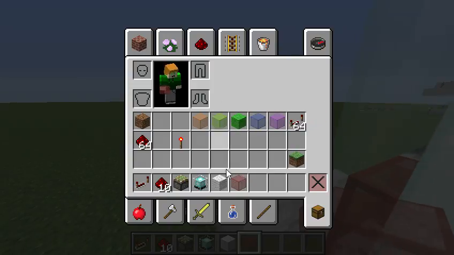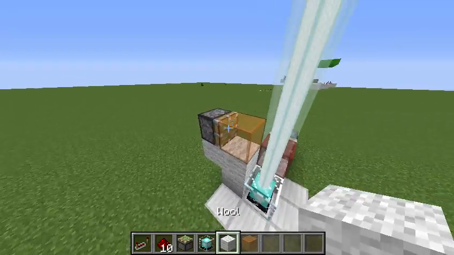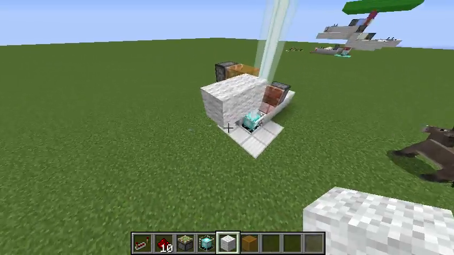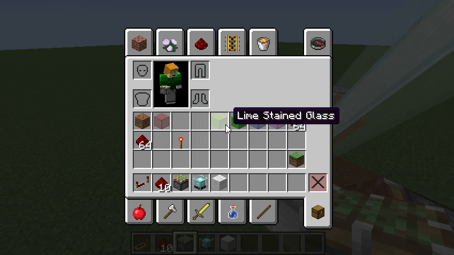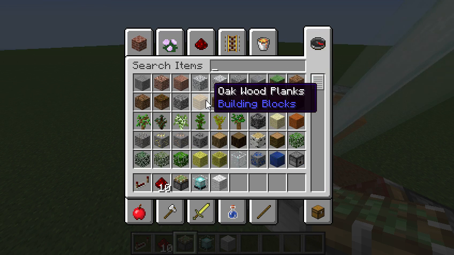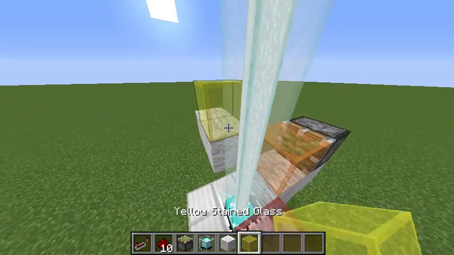But she won't. So, as you guys can see what I'm doing, I am just going up 1 block each time to set up our pistons. Red, orange, yellow. We need some yellow up in here.